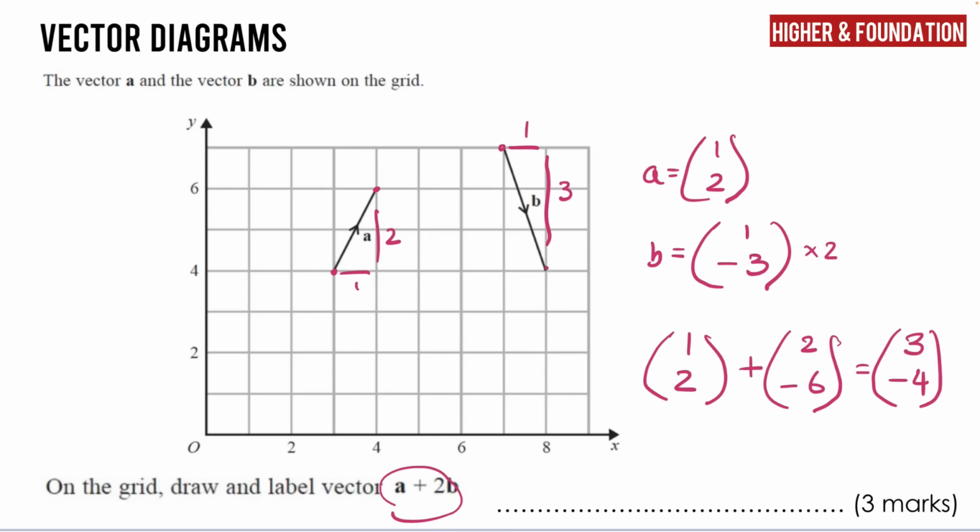And we just need to find a place where we can draw this. That means 3 to the right and 4 down. So I want to go somewhere where I can at least go 3 to the right. So maybe I could fit this in here. If I go 1, 2, 3 to the right, and then 1, 2, 3, 4 down, I end up just there. I want to join that up from the start to the finish, drawing a little arrow to show the direction that goes. You can label it if you want. I could label that A plus 2B, and there we go. There is my vector diagram drawn.